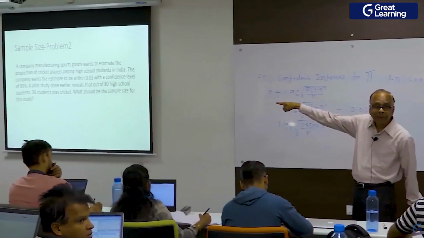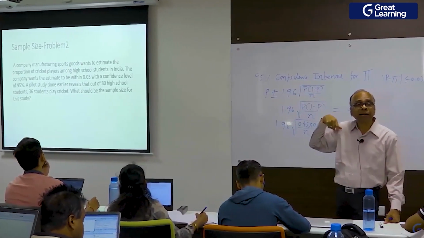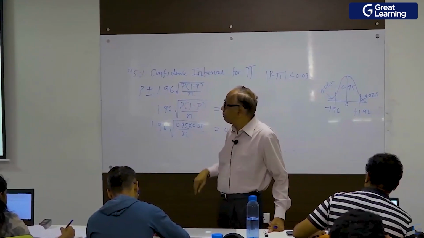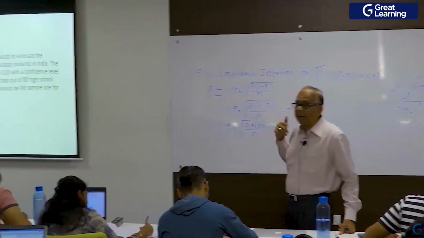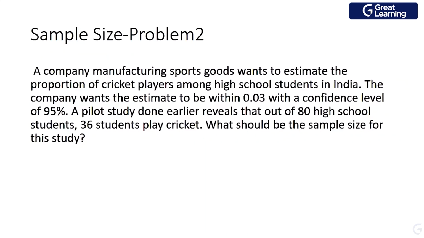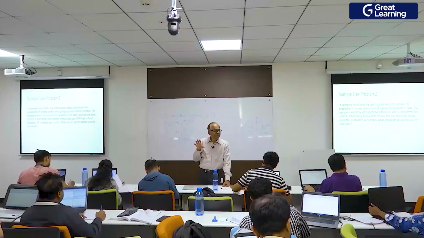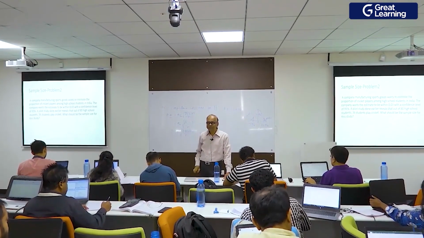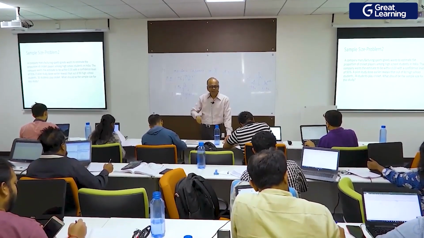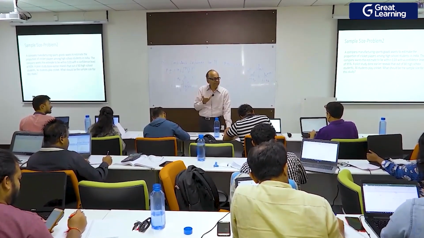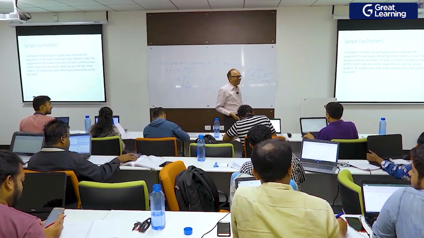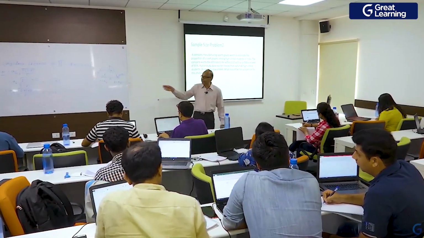Proportion. 36 by 80. 36 out of the 80 people play cricket. Cricket players, I want to estimate. Actually, in India, if you do it now, it may be even 70 out of the 80 will play cricket. Possible. But this is an example. There may be a place where people generally do not love cricket too much. Maybe it's 36 by 80. In the US, they play baseball and all that. A person runs over the other fellow several times in some funny game. But no cricket. So cricket is only here, isn't it? So this is the example.